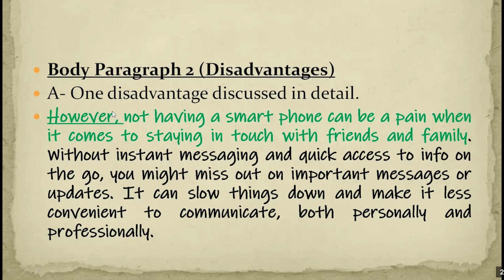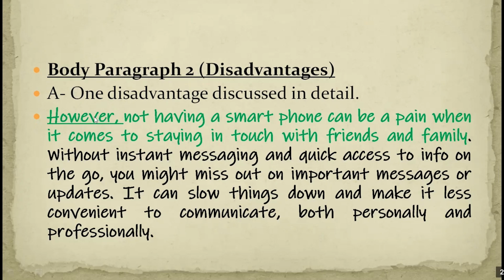You want to make sure that you start with one of these words that indicates that the idea you're going to illustrate in this paragraph is different from the idea illustrated in the previous paragraph. There is a contrast here. In the previous paragraph, you were talking about the advantages, and now you're talking about the disadvantages. So you need to start with something like, however, on the other hand, in contrast, and so on. Or nevertheless, one more time, you start with words like, however, on the other hand, in contrast, nevertheless, nonetheless, anything like that.